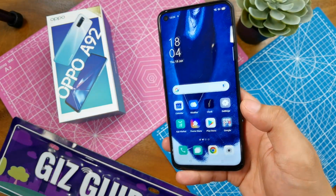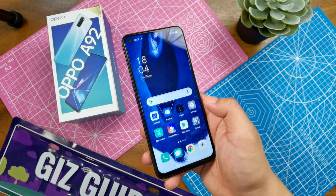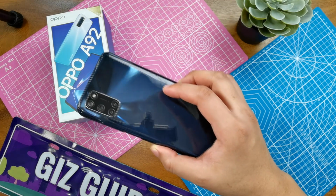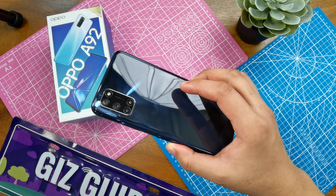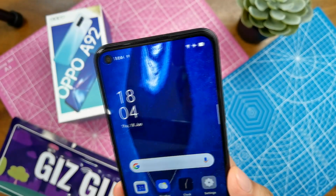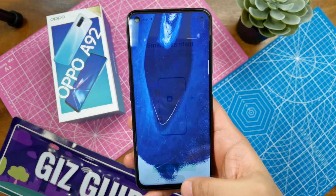The phone also has 8 gigs of RAM, 128 gigs of UFS 2.1 storage. The RAM, by the way, is LPDDR4X, and then you get 5000 mAh of battery. And the 5000 mAh of battery, as mentioned, could be charged with 18 watts USB-C charging support. On the punch hole, I forgot to mention that it has a 16 megapixel camera at f2.0, and based on what I tried earlier, the selfie camera looks actually decent. I'll show you some of the samples that I took.